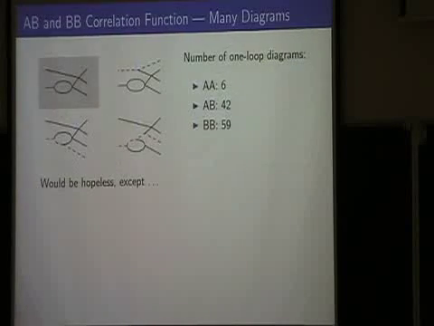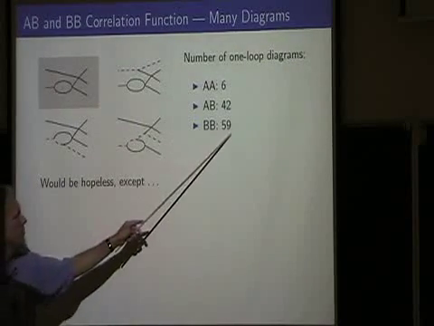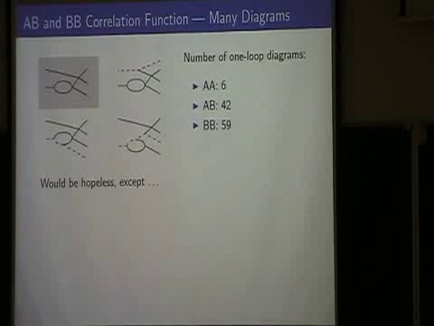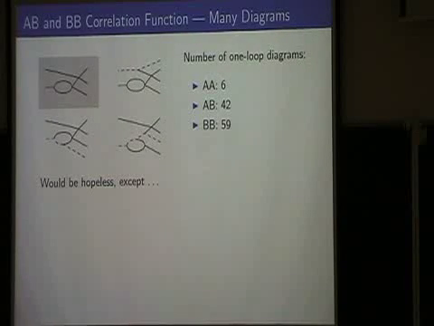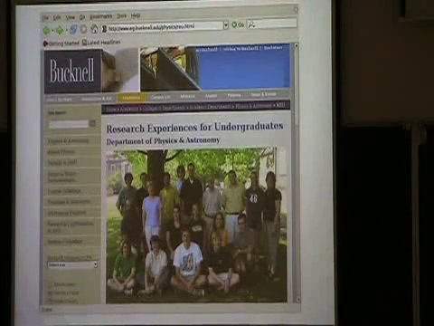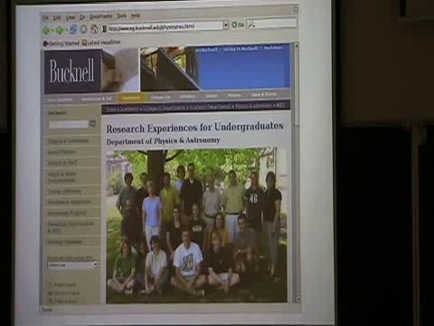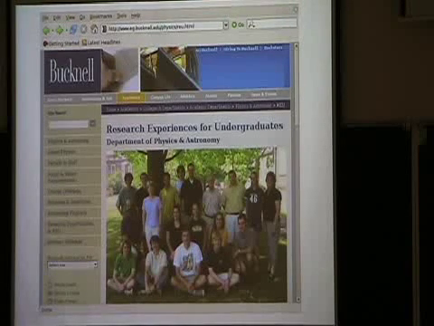I'm not going to say too much except that we counted the diagrams to first order, and that's the number of diagrams you have. So at that point, you either give up or you find undergraduates. I actually had 2 undergraduates over, not this summer, but previous summer, calculate all 59 of those diagrams. So we actually have a preliminary result for that exponent.